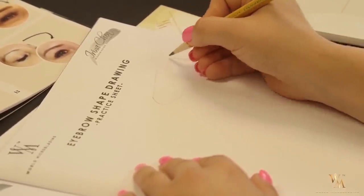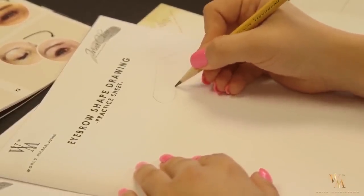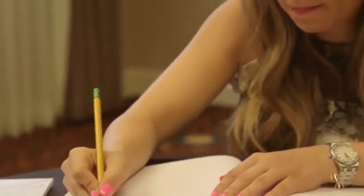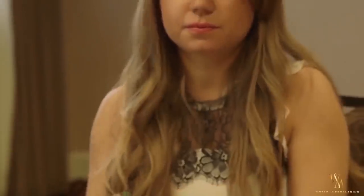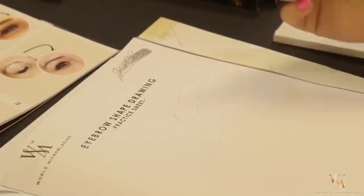I'm going to go ahead and draw my shape. And I'm good to go. After you hand draw those shapes, you're going to see that the challenge comes, because you need to draw completely based on having no features. You could always use the ruler to help yourself, but basically you're shaping an entire eyebrow, and you kind of frame the entire face by doing microblading on those types of customers.